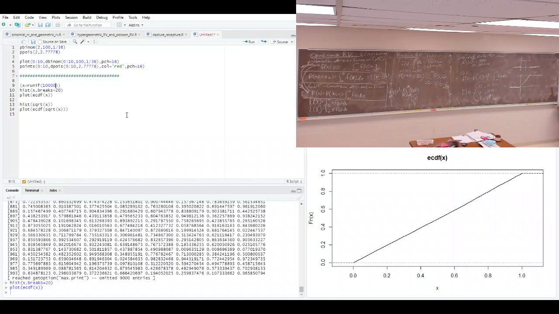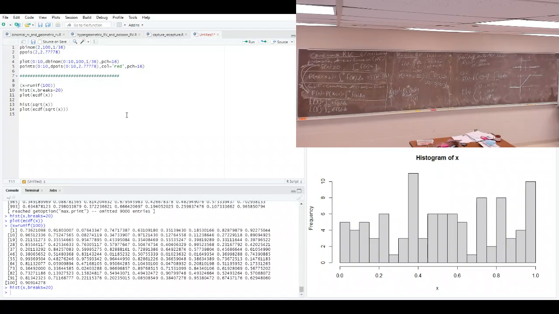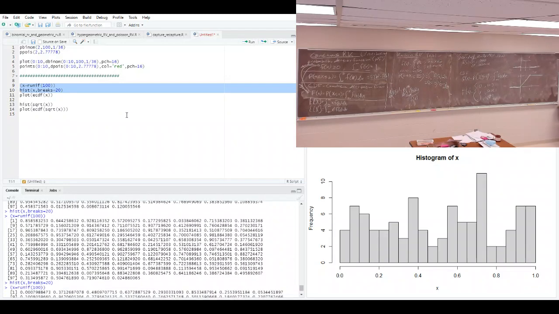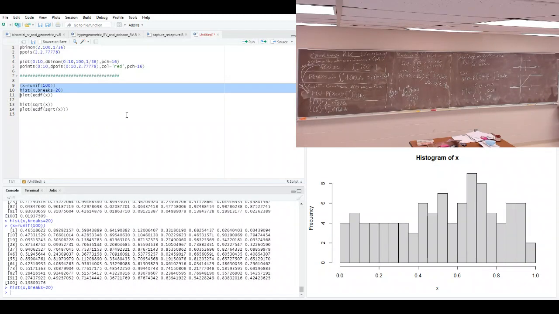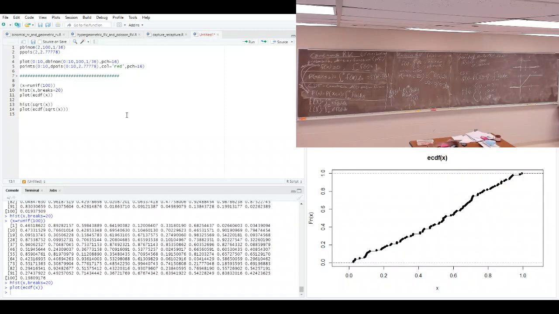If I make it a smaller sample, of course, 100 things, it's sort of the same thing. The larger the sample, the more it should look like the probability density function. But every time I do that, it might look a little different. On average, I expect it to be uniform. And if I plot the cumulative, the same thing. It's trying to approximate this cumulative distribution function here.